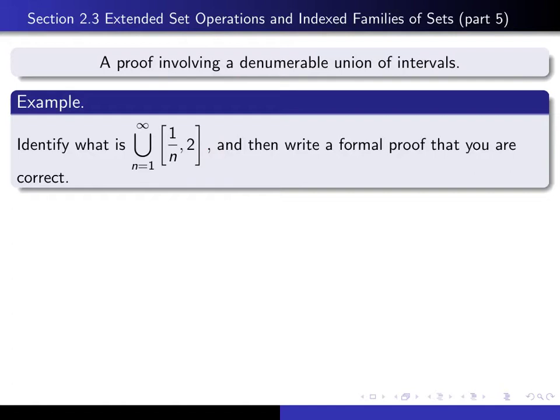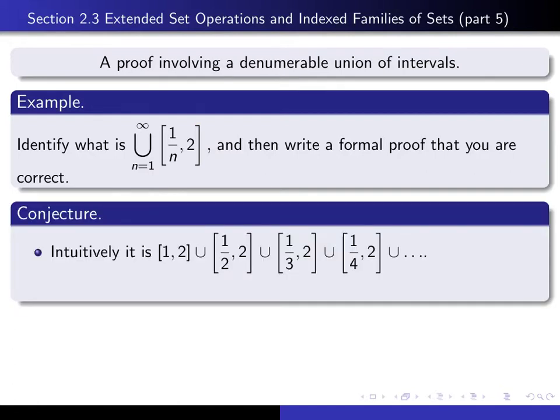In order to make a conjecture as to what you think that union is, what you should do is take a few of the terms in the union, start with n equal to 1, then 2, then 3, and start taking the union of those things and see if you can get a sense of what that union is. So here you see I've written out the first few terms in the union. N equals 1 gives you this interval, n equals 2 gives you this interval, n equals 3 gives you this interval. So what you're doing is you're unioning all of these things, but it goes forever.